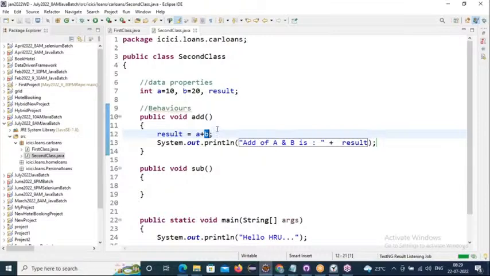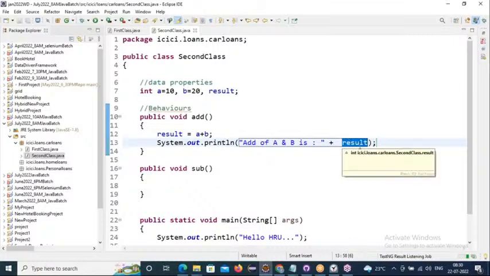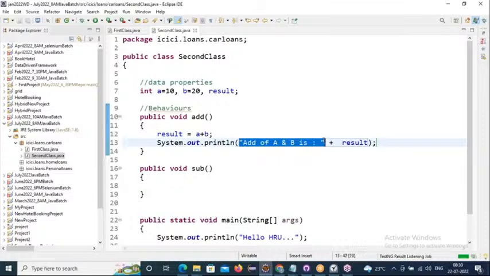Mixed mode of numbers, when a plus is there between them, it does the addition. Here the result is a number type variable. Yes or no? Yes. But on the left side of the plus, this is not a number, it's a string. Anything represented in double quotations is called a string. Yes or no? Yes.